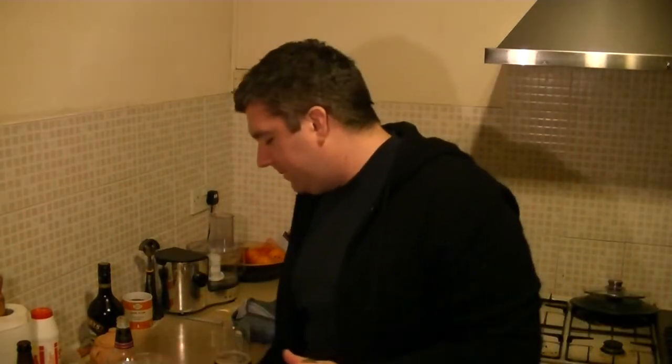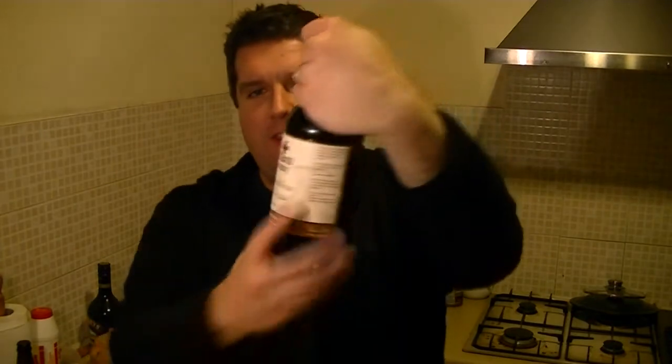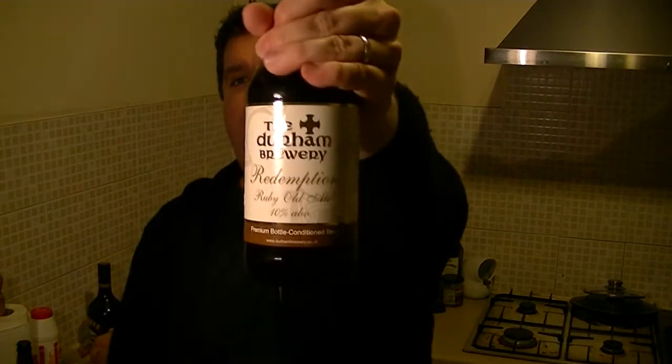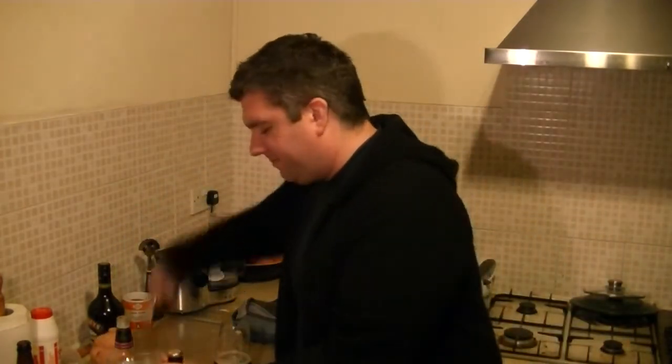And so we had a fantastic day up there, but sadly I didn't get to drink much Durham beer. Just far too popular. But this one is dedicated to Rod, who I met up at Twist Up. He's a fantastic chap, took care of us all day, and when I mentioned that I was thinking about reviewing this, he exclaimed his affection for this beer. So I really want to try it.